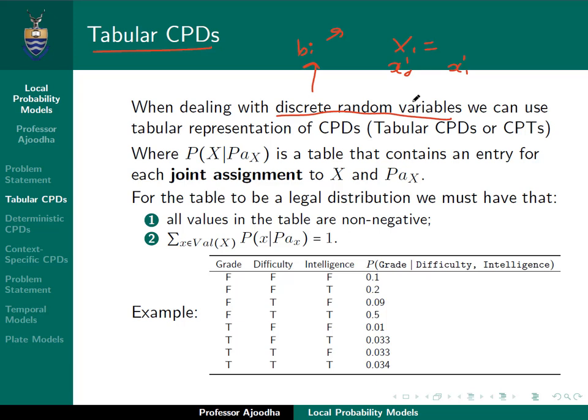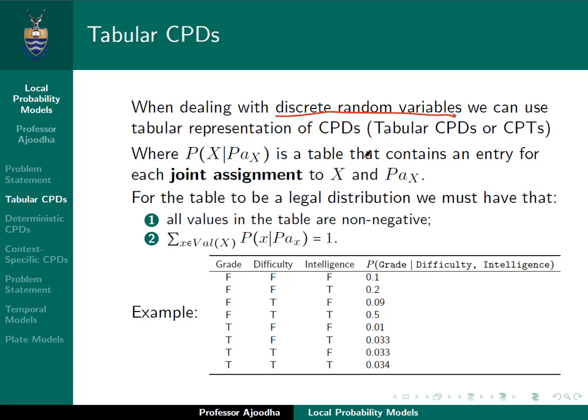Otherwise, you can have discrete random variables which are multinomial, such as the colors of the rainbow, violet and the other colors, or other kinds of multinomials. You can think of those discrete random variables as taking on different kinds of multinomials, and the random variables don't all have to take the same number of values. For example, one can be a Bernoulli distribution, another can take on 3 values, another can take on 4 values. I'm sure you remember from the previous slides on Bayesian networks that grade had 3 possible values, while intelligence had 2, difficulty had 2, the letter had 2, and the SAT had 3 or something like that. So there were different numbers of values for each variable.